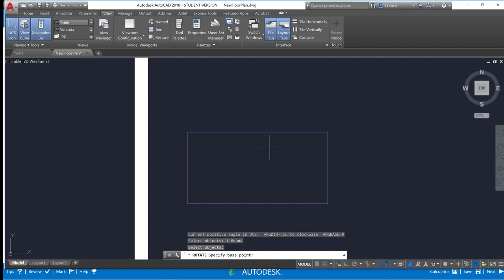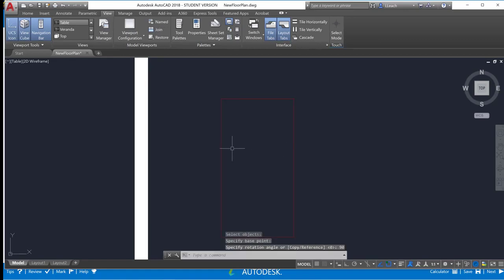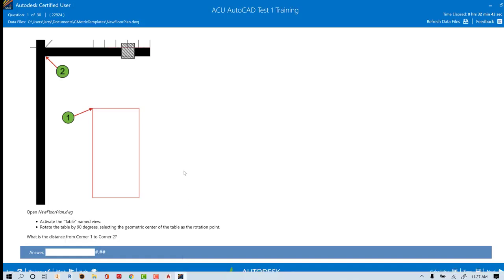Press enter again. Look for the geometric center, which is here. If I hold my cursor on it, you can see where it says geometric center pops up. So click it. I'm going to type in 90 because we're going to rotate it 90 degrees. Press enter. So that we have our table rotated.